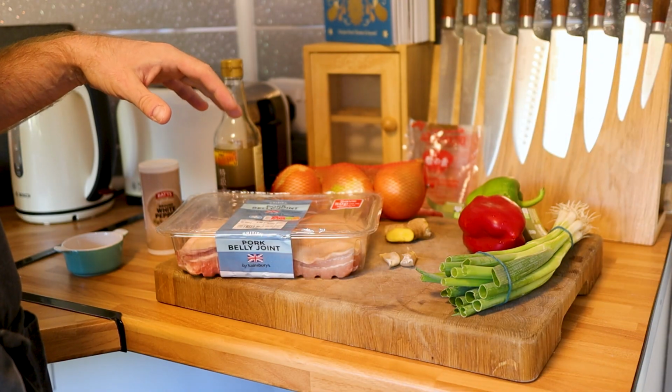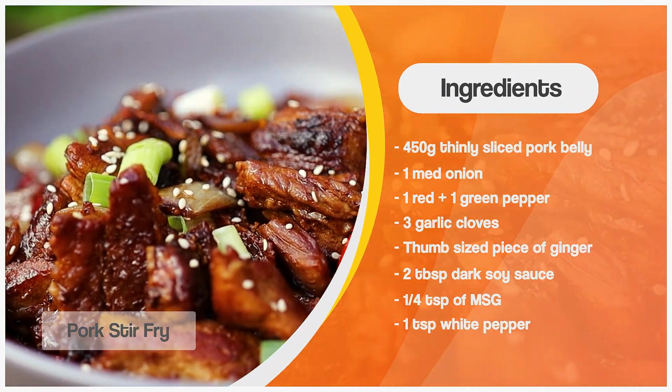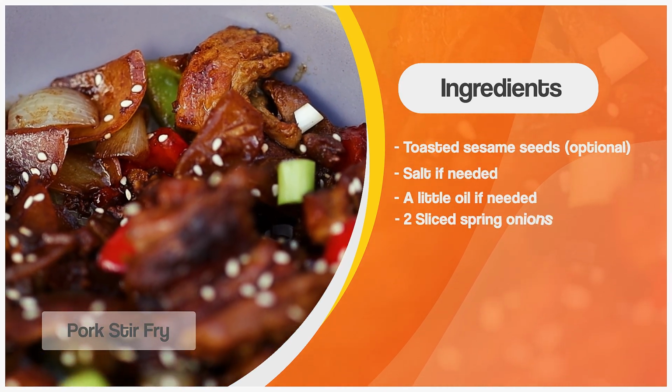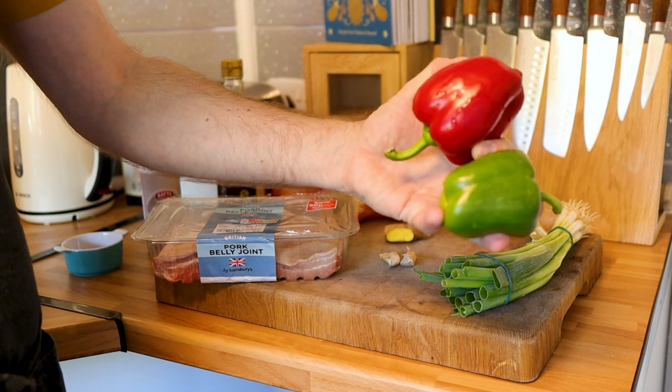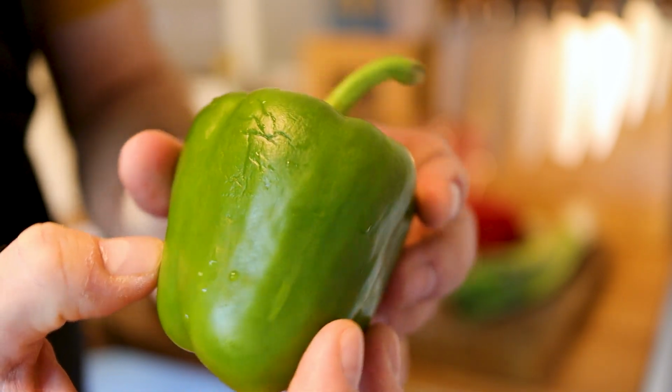Anyway, let's crack on. Now, of course, as always, all the ingredients will be below in the video description. They'll also flash up on the screen now as well. So if you want to pause the video, note down the ingredients, you can do that now. But very simply, we've got a pork belly, obviously. Spring onions, a couple of peppers, got a green and a red one here. Give them a quick wash. This one's on the turn. It's looking wrinklier than an old ball sack at the minute, but it needs using.